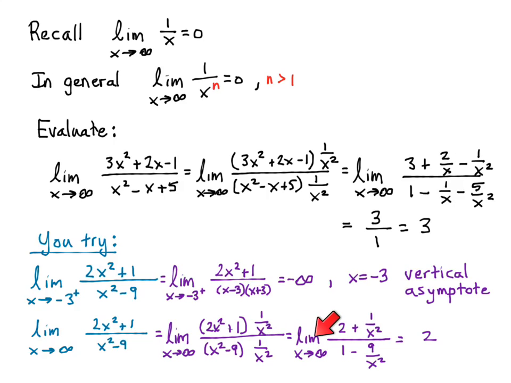Okay? So then when I go here, I have these functions, and remember what I said about limits? We can take sums of limits and we can take ratios of limits. So as x goes to infinity, 1 over x squared goes to 0. So the limit as x goes to infinity of 2 is just 2. Oh, so you're setting those both to 0, and that would be 0 plus 1 equals 2. Right.